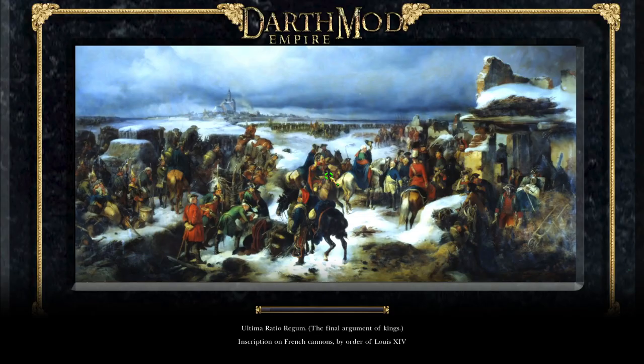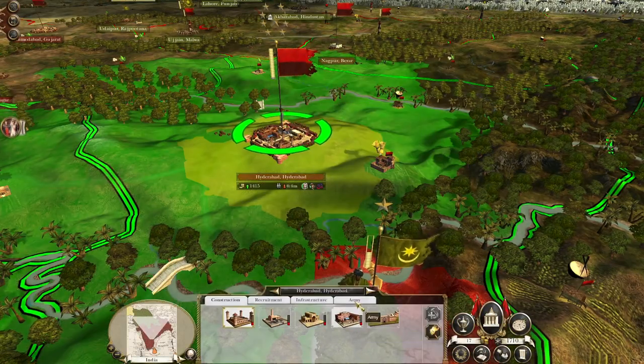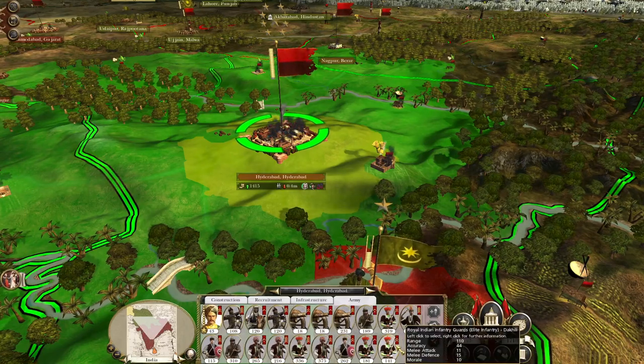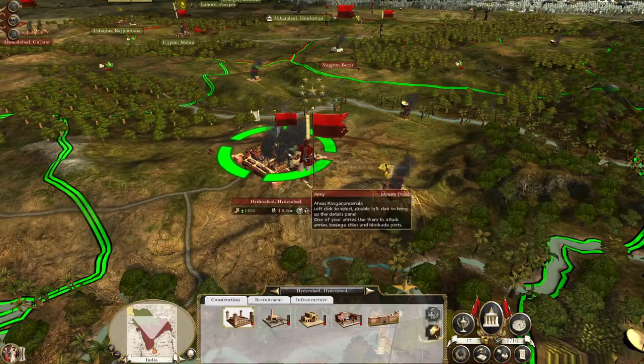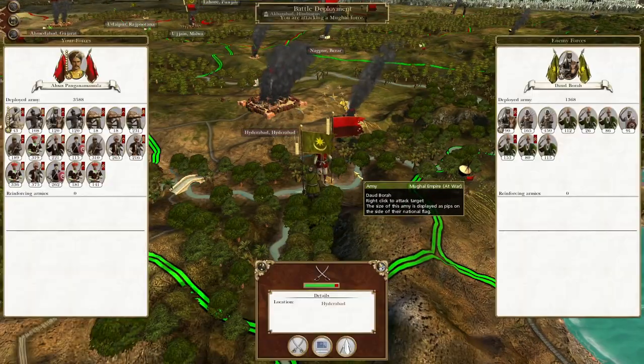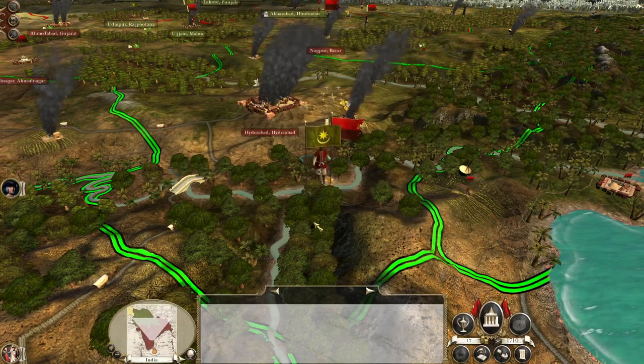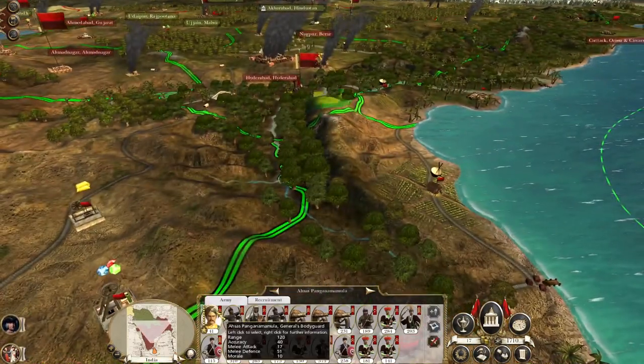Excellent. Oh, my alarm's going off. So there is Hyderabad resecured. The loss of 1,000 men is more than I'd like. And they are within range. Let's see if I can just immediately hop out. I can. Let's see what state this army's in. Yeah, pretty dire. 348. Okay.